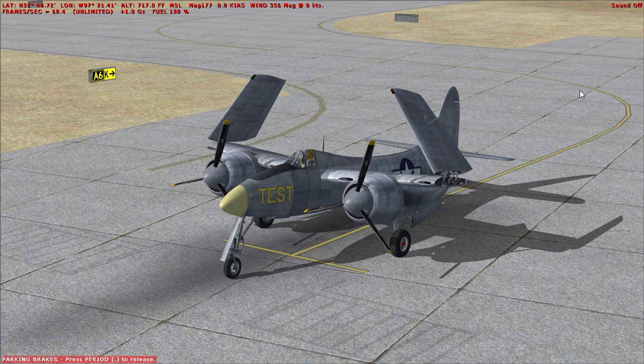The aircraft is powered by a pair of Pratt & Whitney R-2800-34W Double Wasp radial piston engines with power outputs of 2100 horsepower each. The Tigercat can reach a maximum speed of 460 miles per hour, has a range of up to 1200 miles, and a service ceiling of 40,400 feet.